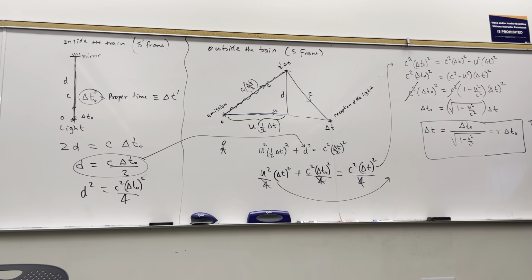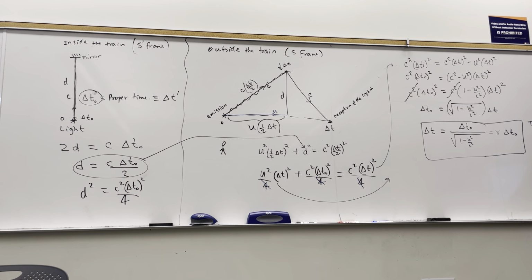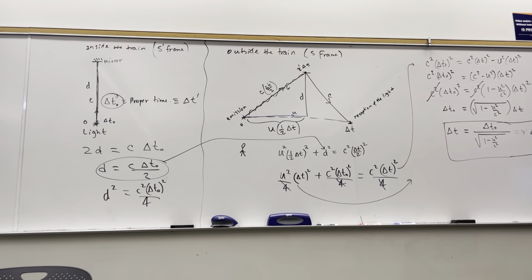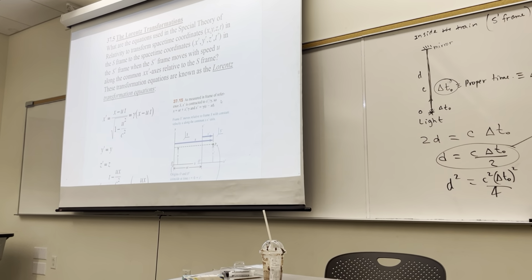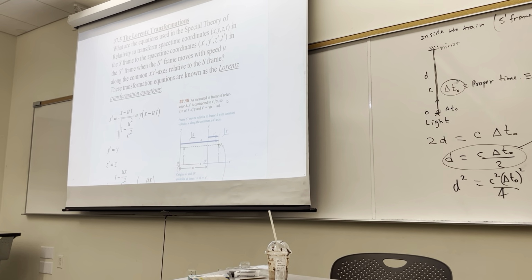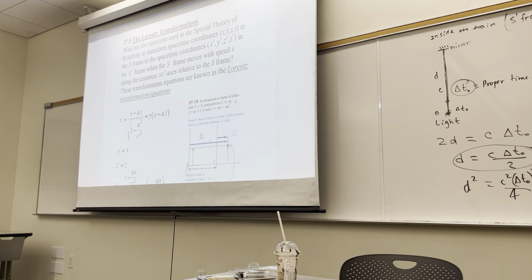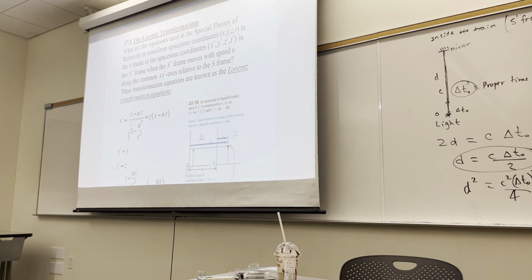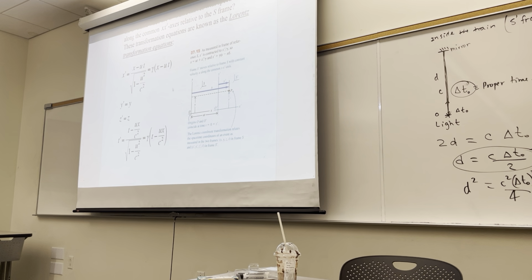So I wrote these Lorentz transformation equations on the board, right? That relate the space-time coordinates of an event in the moving frame S prime to the space-time coordinates of the same event as measured by someone in a different frame of reference, S. So by space-time coordinates, I mean x, y, z, t, or x prime, y prime, z prime, t prime, right? It's just the coordinates of the location, but also the coordinates of time in that particular frame of reference. So, these are the Lorentz transformation equations.